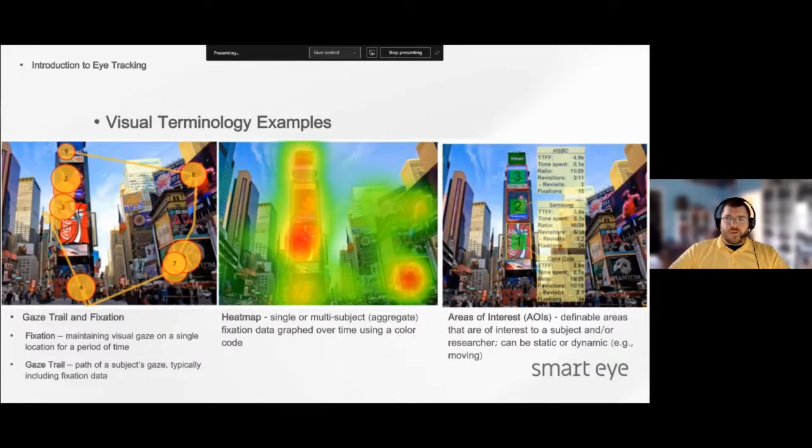And third, we have areas of interest, sometimes called AOIs. Areas of interest are sometimes called regions of interest as well, or ROIs, depending on who you speak with. Many tools allow AOIs to be defined and then offer metrics surrounding these AOIs. And they can be static AOIs, which means they're stationary objects, or dynamic AOIs, which means something that's moving and needs to be tracked. Metrics offered by tools may include how many subjects looked at the area, did they revisit the area, how long did they spend looking at the area, and how long did it take them from the beginning of the test to look at the area.